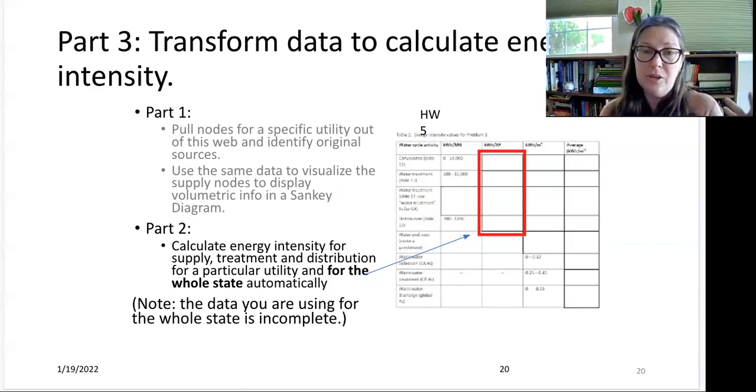And we choose utilities that have very complex water supply portfolios because they're the most interesting. And then it also allows them to calculate the energy intensity of water supplied in the entire state. So having gone through the calculation by hand, they know how difficult it is to do a very simple calculation. And so it allows them to see the power of doing this kind of data science and using these kinds of platforms to process the data.